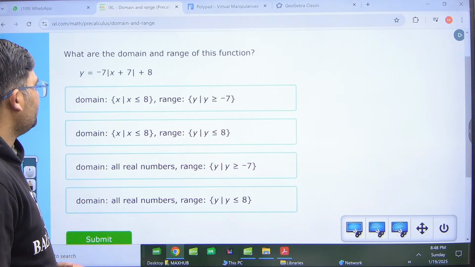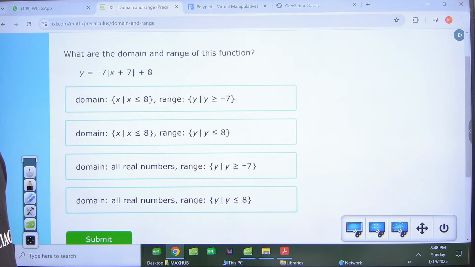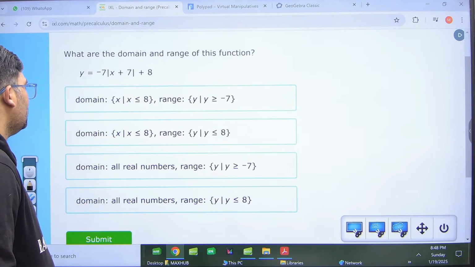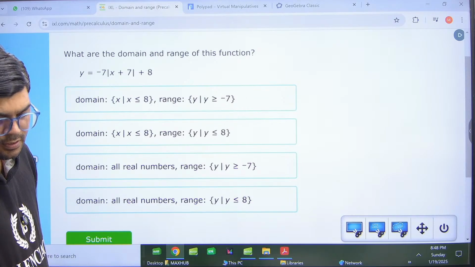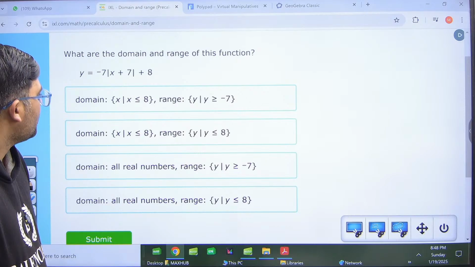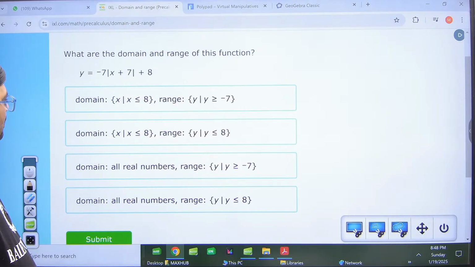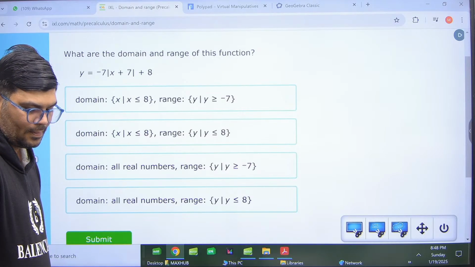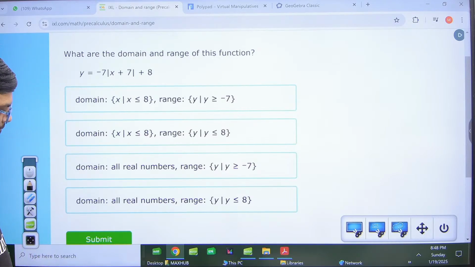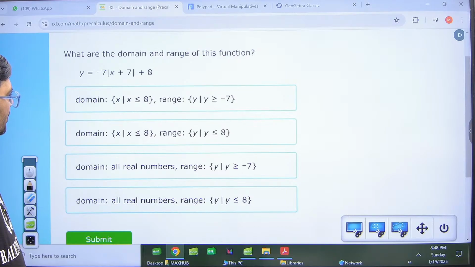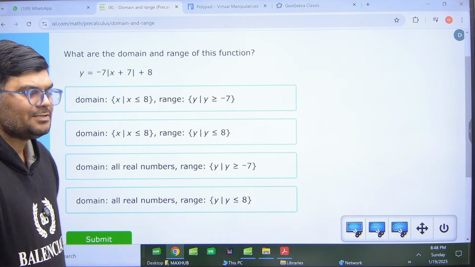Awesome. Next question, beta. Very easy. Domain and range. Oh, x can be all real numbers. Okay, and what could be the range? Can it be negative? I'm checking that. Yeah, it can be. Can it be positive? Yes. No. Okay, wait. It can be positive. What is the maximum positive value it can have?